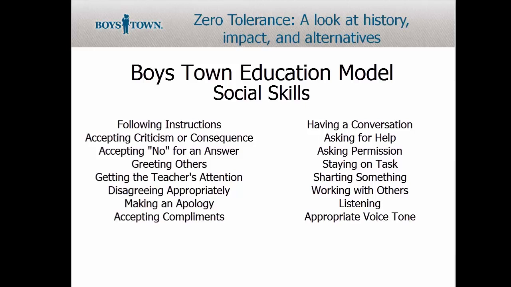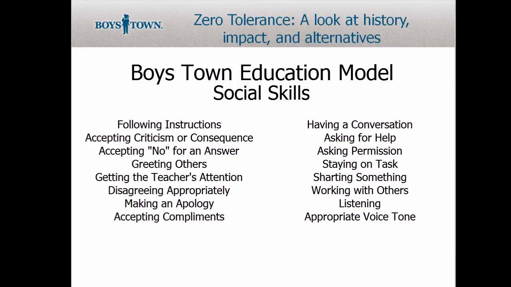By front-loading all students with the appropriate social skills in a universal way across the building, we can reduce the use of consequences like zero tolerance. It allows us to have conversations about behavior with kids rather than confrontations. Boys Town has identified 16 social skills to teach in schools for students to be successful. You might want to start by identifying 3 or 4 that everyone will teach intentionally and consistently throughout the building at a universal level. This is where we start to move beyond that philosophical to the practical.